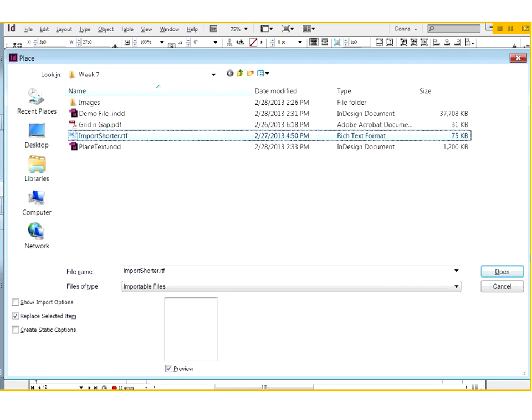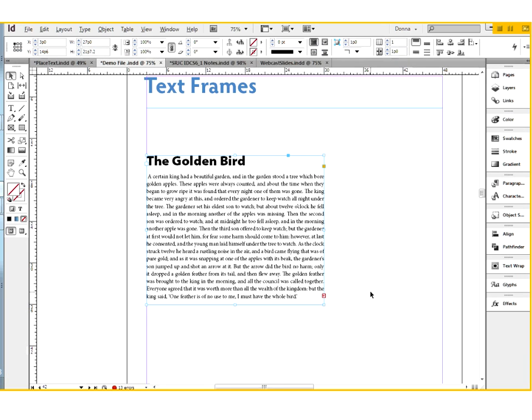When I go ahead and import that text, one more time, sorry, I'm going to get a very different effect. On the fly, it changed the content classification from a graphics frame to a text frame, and it just filled it up.